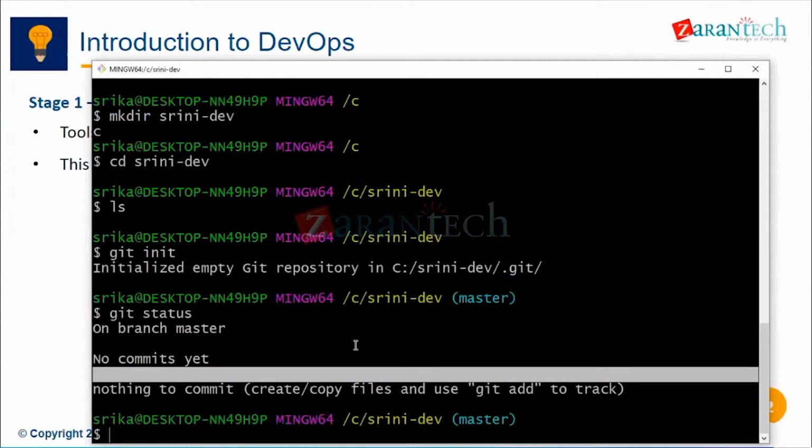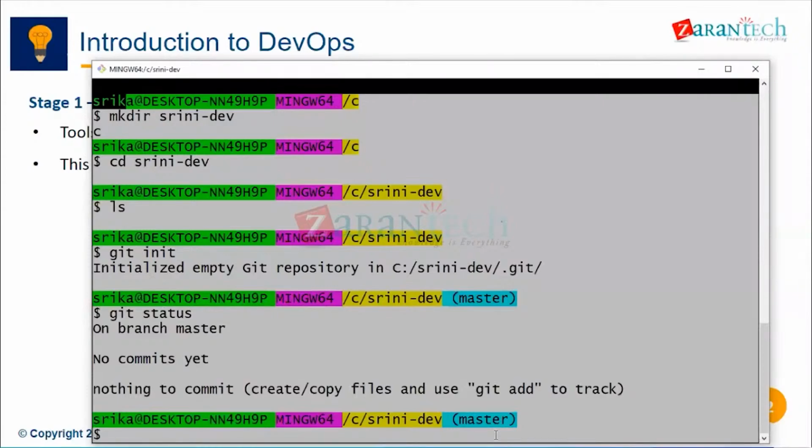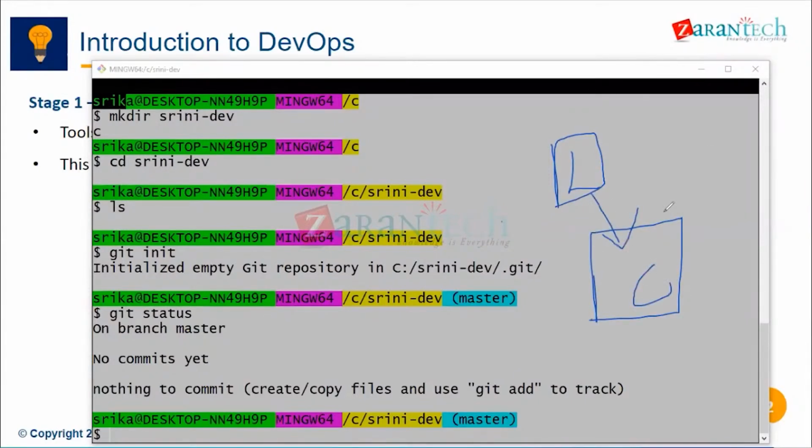We will share the code with the other developers. Suppose Noori is developing on her system. Imagine this is her system. Once she develops her code, she will push it to the central repository. So here you have a local and a central repository. She will send it to the central repository, and from here, all of us will pick it up.